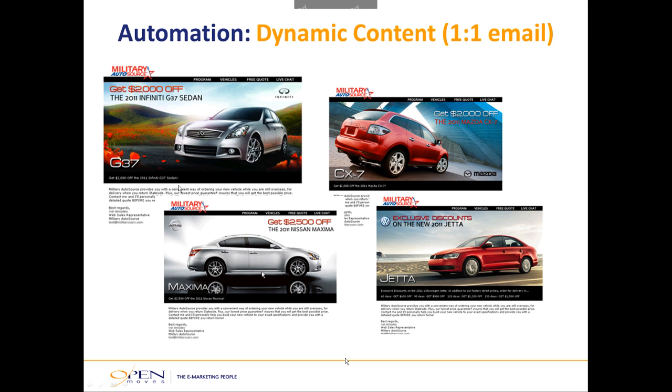So again, think about your own business. What this means is that instead of sending 4 different emails, this company is sending one email with dynamic content. The content is changing dynamically based on what they know about me. So in your business, it may be gender. It may be whether it's a prospect or a client. It may be based on geography or other kinds of demographics. Maybe it's based on behavior. So it could be that the offer changes or the picture changes or all the words in the first article change based on what I know about you.